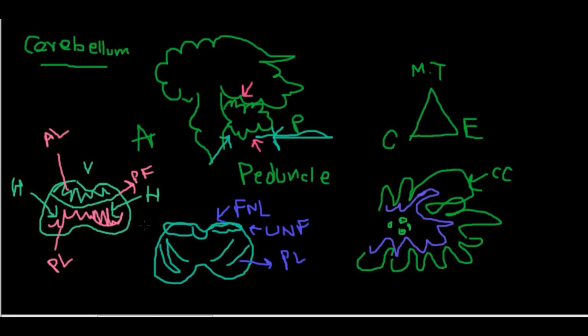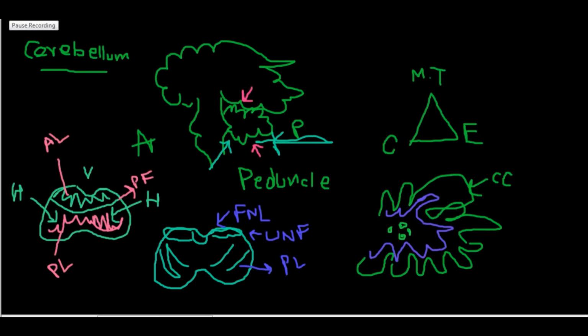So let's just recap these lobes. The anterior lobe, the part you see over here, is visible on the superior surface, and then separated by the primary fissure, behind that, this part is the posterior, also known as the middle lobe of the cerebellum. You can also see it from the inferior view. And then the last one, separated from the posterior lobe by the uvulonodular fissure, is the flocculonodular lobe. As you can see it inferiorly. These are the three lobes of the cerebellum: anterior, middle, and the flocculonodular lobe.